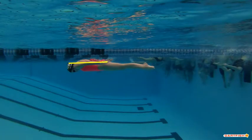Alright, so hands are a little out to the side. You've got a good body position, okay? Your head's down, everything's looking good there. But just work on those hands. If you can get those hands onto the front of your thighs, that's going to give you a little bit more of a streamlined position, okay?